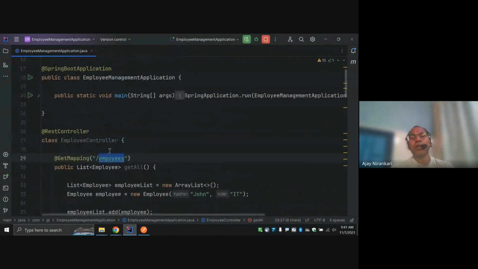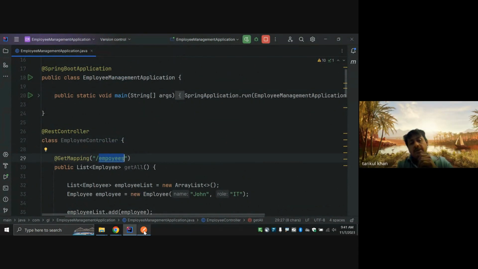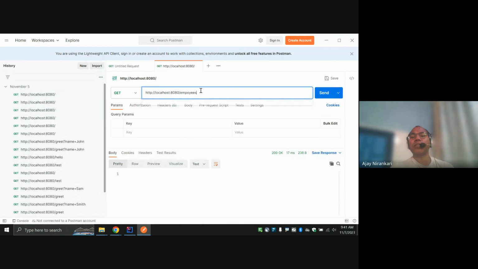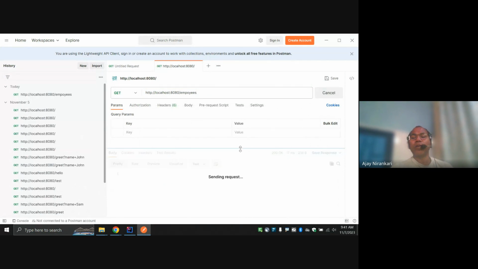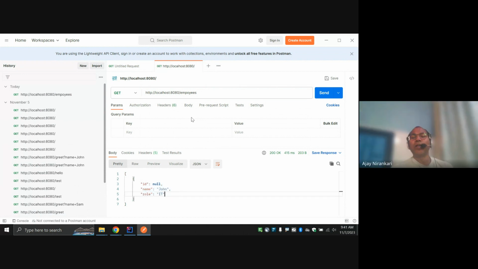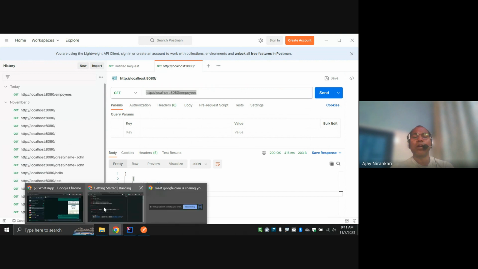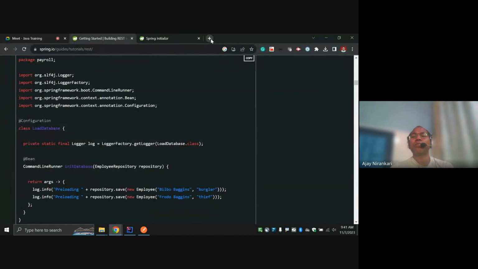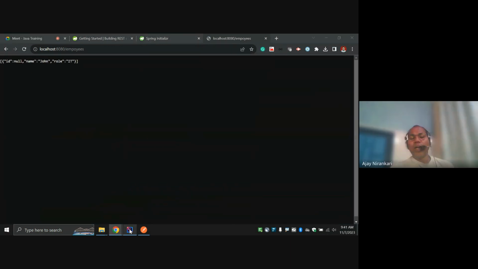This is the URL I made, employees, right? Just paste it here and check whether we are getting employees or not. So we are getting one employee. Notice ID null, John. No problem. You can test this URL from your browser, curl, everything. There is no problem. Notice we can get this employee detail.